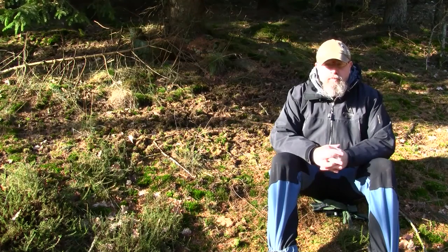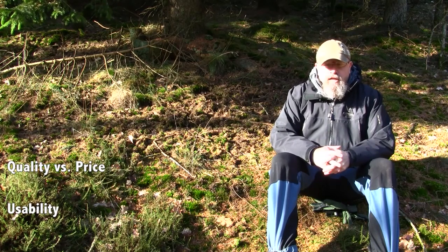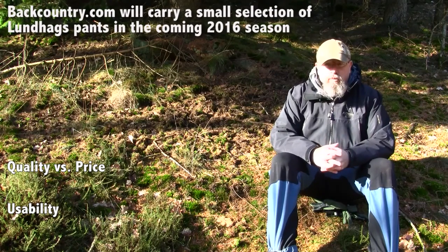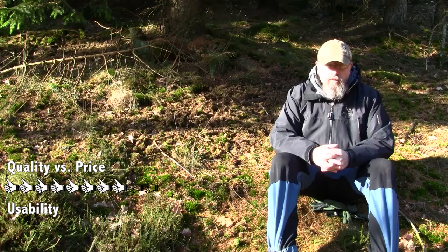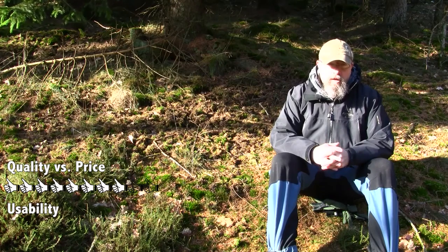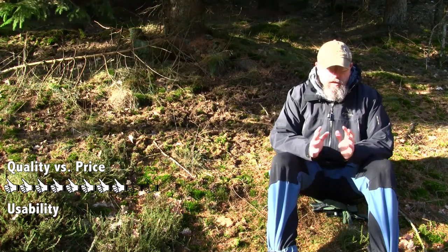If I'm going to give this pair of pants a grading where I compare price to quality, well, I haven't been able to find any US dealers on the internet, but looking at the European dealers and doing some conversions, the price will be about $200 US. And that brings me to a grading of 8. I think it's quite a high price for a pair of pants, even if the quality is superb. Then the price will be almost the same as a pair of Crye Precision Generation 3 combat pants. And I think that's a lot of money to pay for a pair of pants, even if it is superb quality.